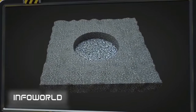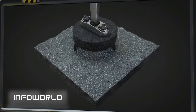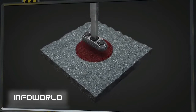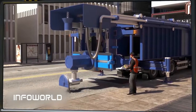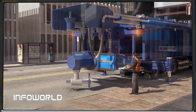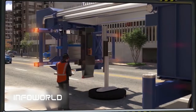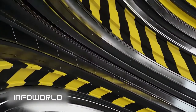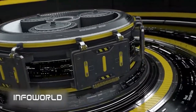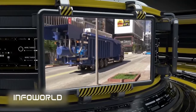It expands to fill the gap between itself and the old asphalt, resulting in an exceptionally firm join. The cost of this kind of repair is much lower than the cost of patching work, and the repaired section of highway will remain serviceable for significantly longer. What's more, the machine can work any time of the day or night and in practically all kinds of weather conditions. Our technology is universally applicable and solves the main problem of highway maintenance.